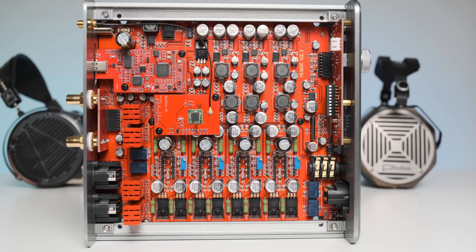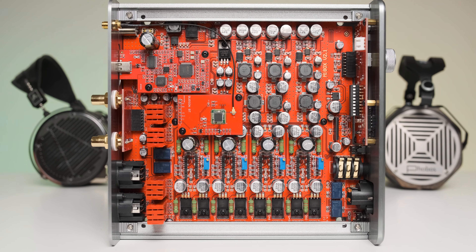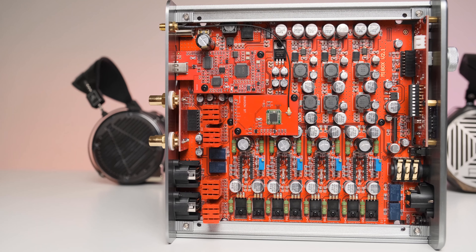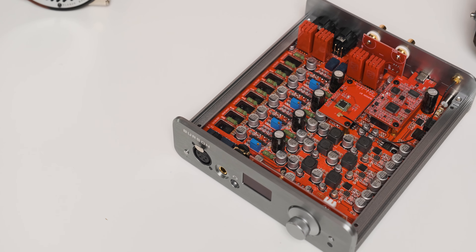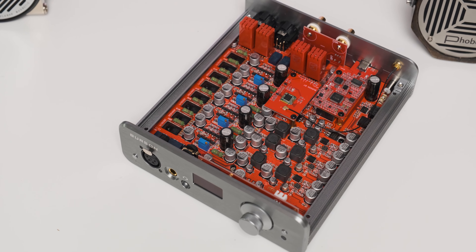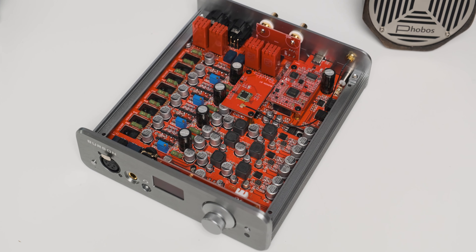The price was slashed quite a lot, but I'm pretty sure that in terms of sound performance Burson didn't slash anything. On the DAC side, instead of two ESS-9038Q2M DAC chips, the smaller one uses only a single chip. Don't be upset though — these are absolutely the best Delta Sigma DACs I've ever tested, and implementation is by leaps and bounds more important than simply using more chips.